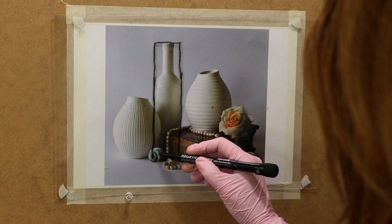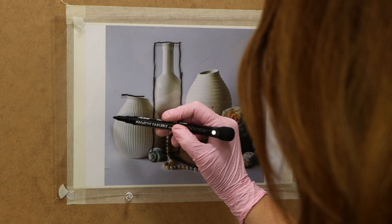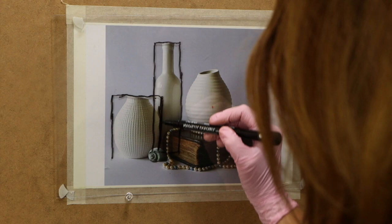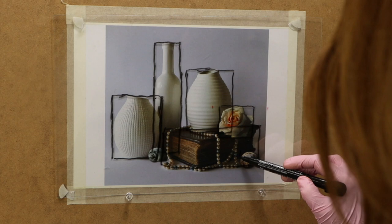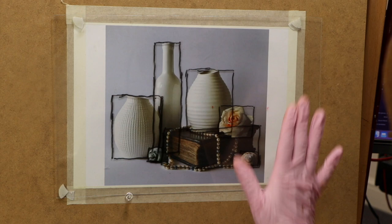So I'm going to do exactly the same with the other objects. I'm not going to try and curve any of my lines. Come to the widest point and describe it with simple straight lines, or as straight as you can do whilst you're working freehand. Notice how I'm breaking it completely down to the most simplistic shape. And for this demo, I'm not going to worry too much about the beads. We can always add them in later. So that is the most simplistic shapes that we can get from this.